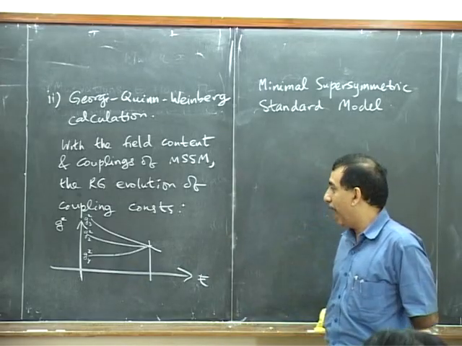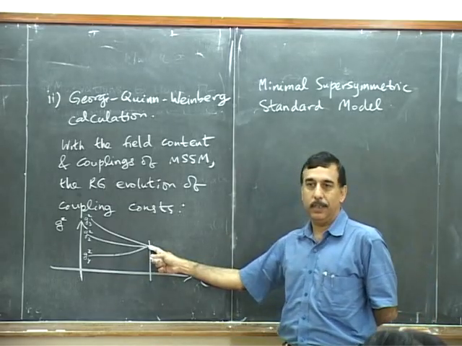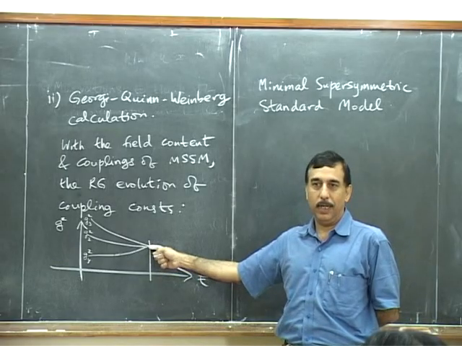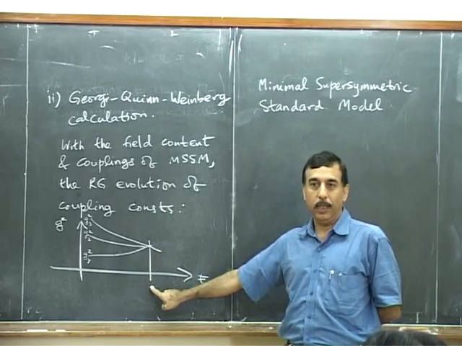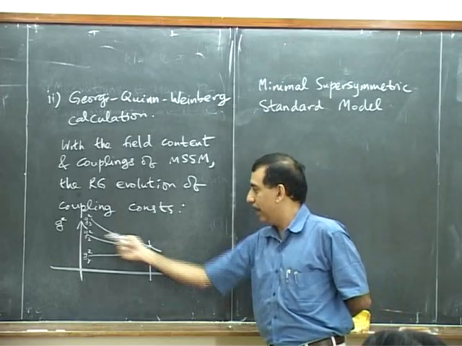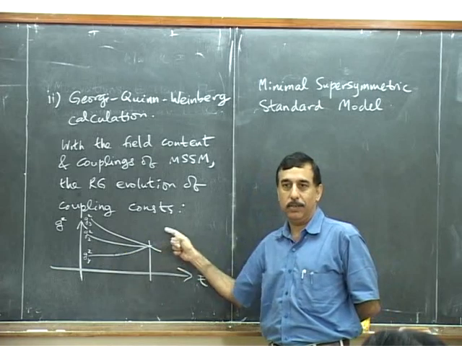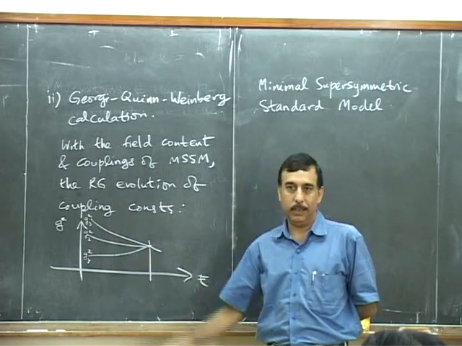Or if you work it backwards and imagine that there is a unified theory there, then without knowing much about that theory, except that this is the scale at which that gauge group is broken, then it follows that if it's broken precisely into SU3 cross SU2 cross U1, then 3 lines emanate like this.